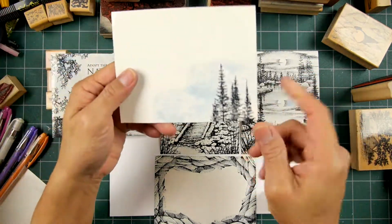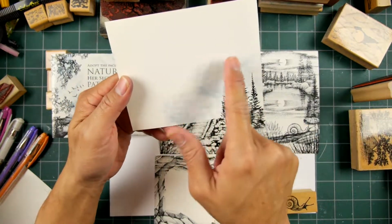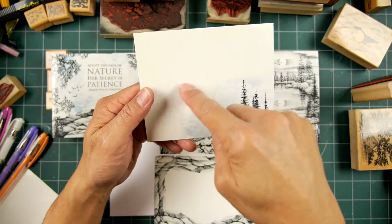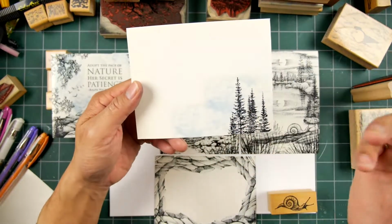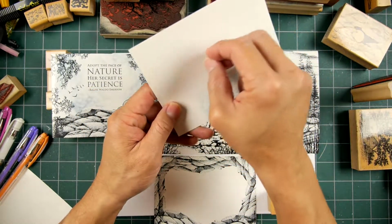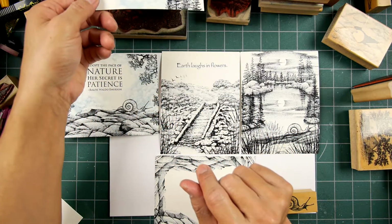And this was just a little scrap test that I was doing, but this is a really nice simple composition. I could do a little bit of tone around here, but you can put words out here if you want to. There's a big, huge space for it, and that would be perfect for it. Or you can do some little journaling or something like that, and that would be cool in a composition such as that.